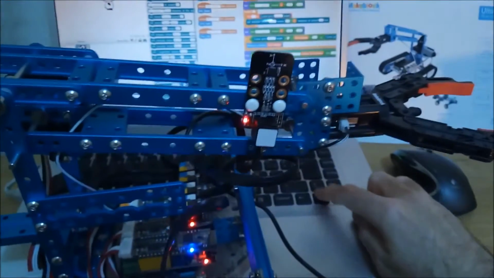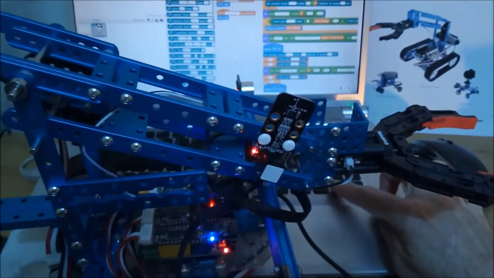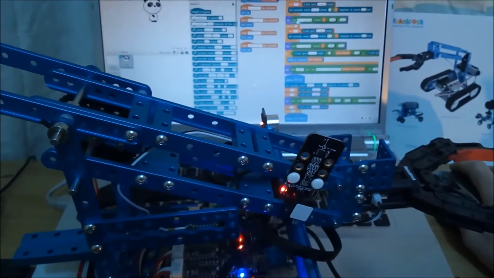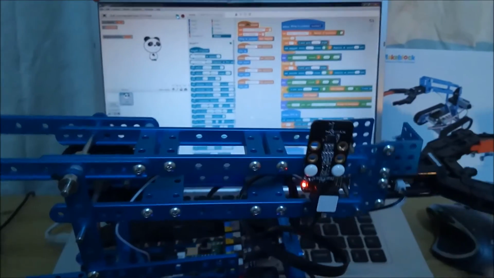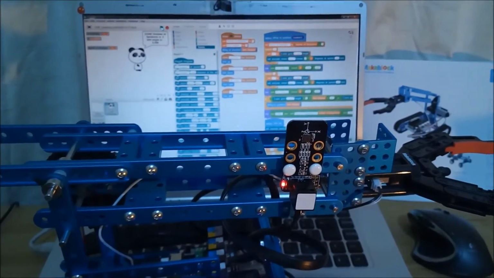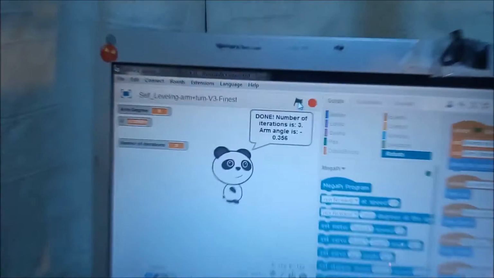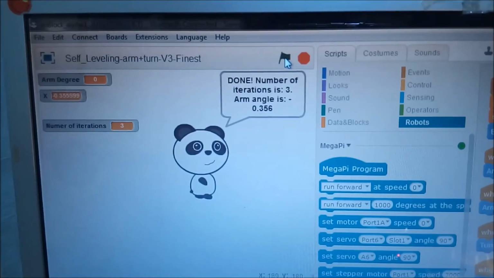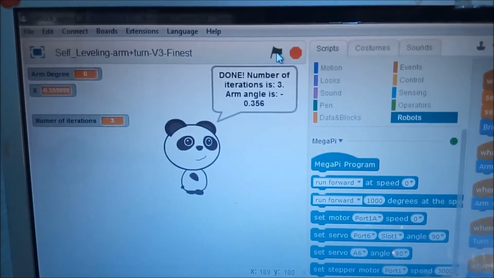Now I will go the other way, just to see that it also goes from down to up. So now it's at the lowest possible position. Now let's go to the 0 degree position. This is an optimized algorithm that I just prepared for this. Usually in 2-3 iterations, it gets to position 0.